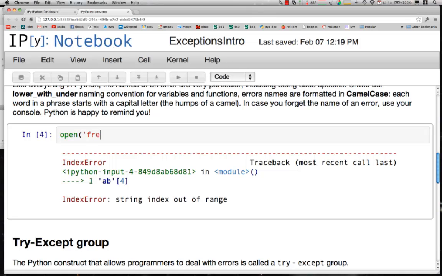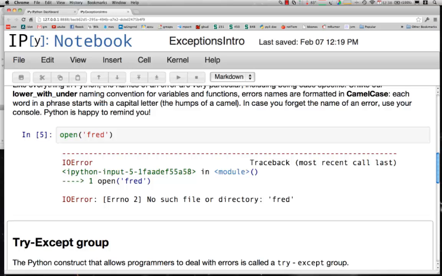Open Fred. It says no. There's a particular error, IO error. And so the spelling and the camel case capitalization of these is very important. We need to remember them particularly because we are going to look for those kinds of errors by their names. But we don't have to memorize them. It's pretty easy for us to just go in the console and generate them and see what they look like.